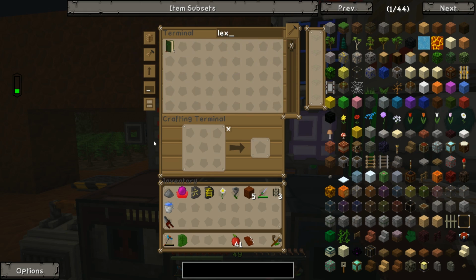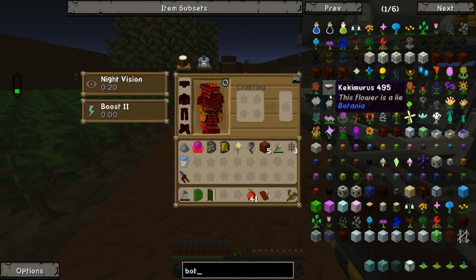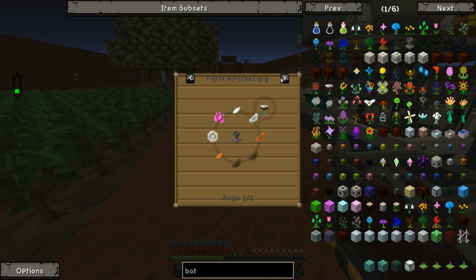And the reason why we made that is because somebody in the stream recommended that we make ourselves some of the Kekimurus flowers. I'm not quite sure if I'm pronouncing that right, but they recommended that we make some of these flowers and automate these flowers for Botania. And for those who don't know, the way that these flowers work, you can probably guess by the image here, but basically, these flowers consume cake and produce mana, quite a lot of it.